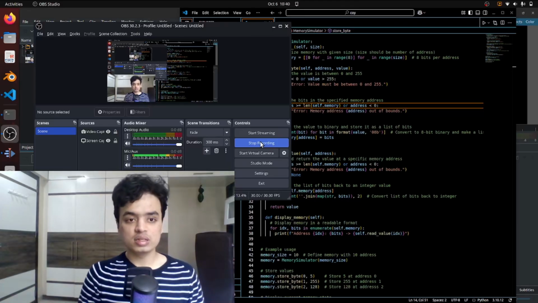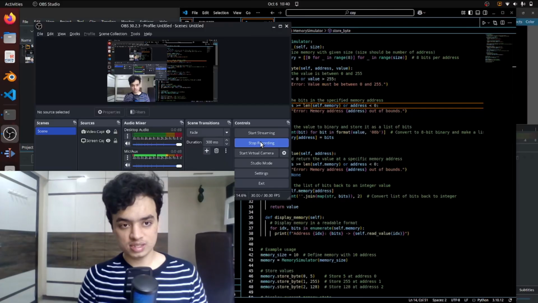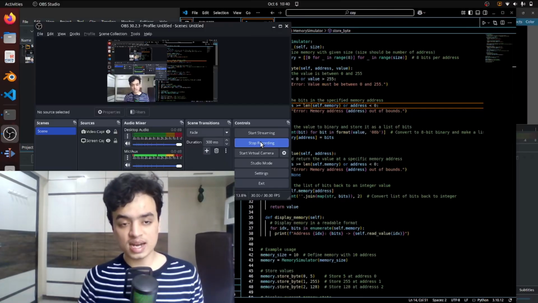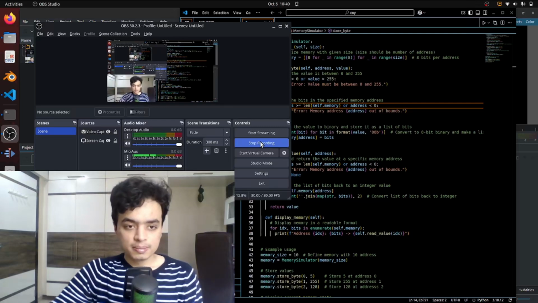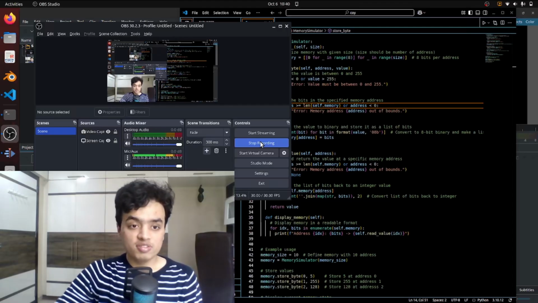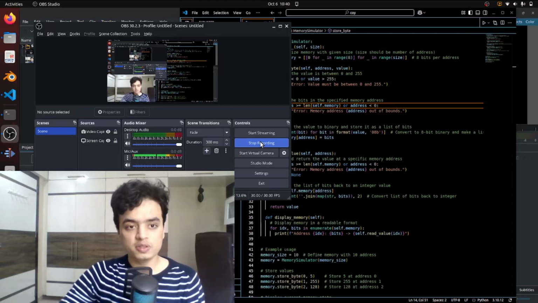And what we want to store is that series of zeros and ones. This is how we develop the storage of computer.